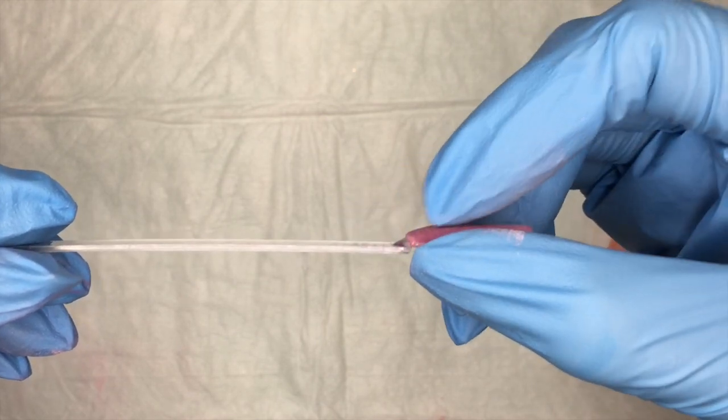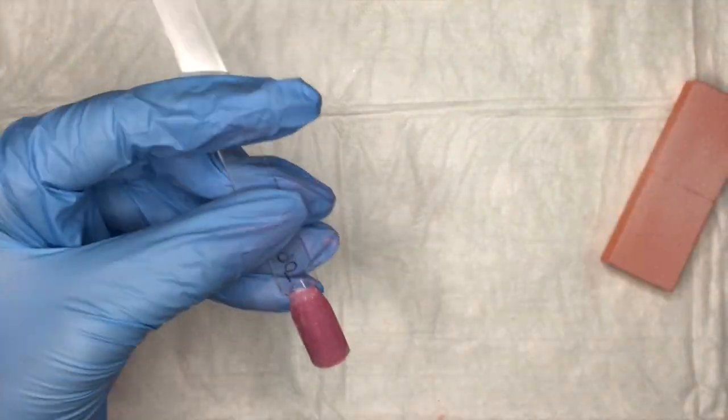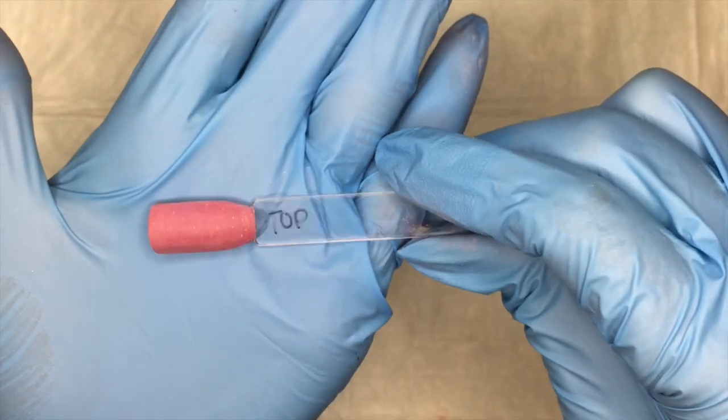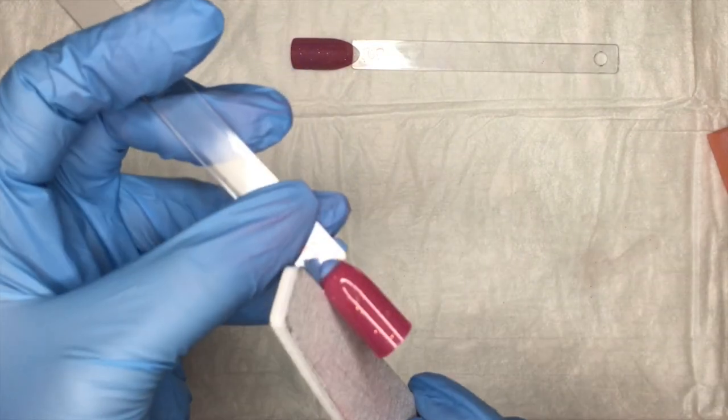I don't like my swatches to look bulky. It's just, like I said, my personal opinion. I treat my swatches as if they are my nails or somebody else's nails. So I just don't prefer this top method. But if you like that, that's completely fine. That is why I wanted to show the three different ways. So that is the top swatch done.